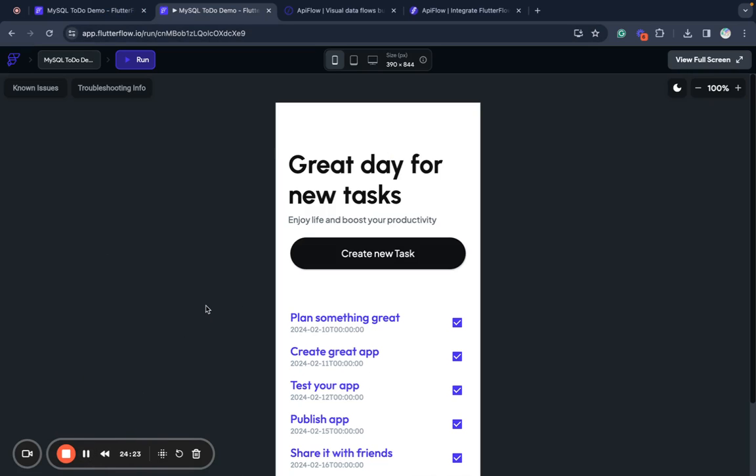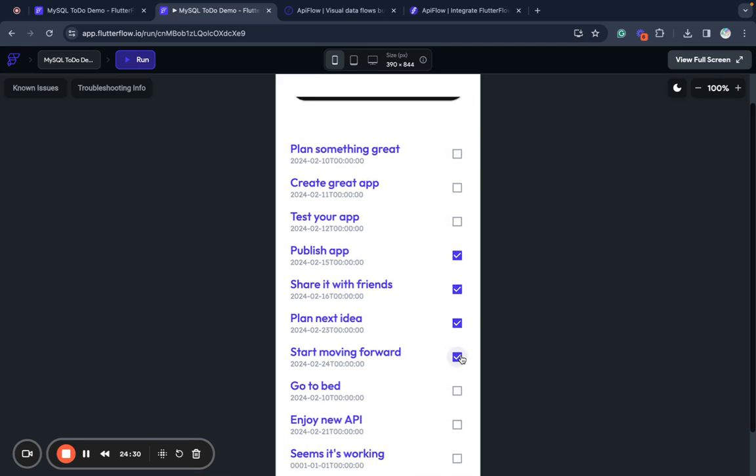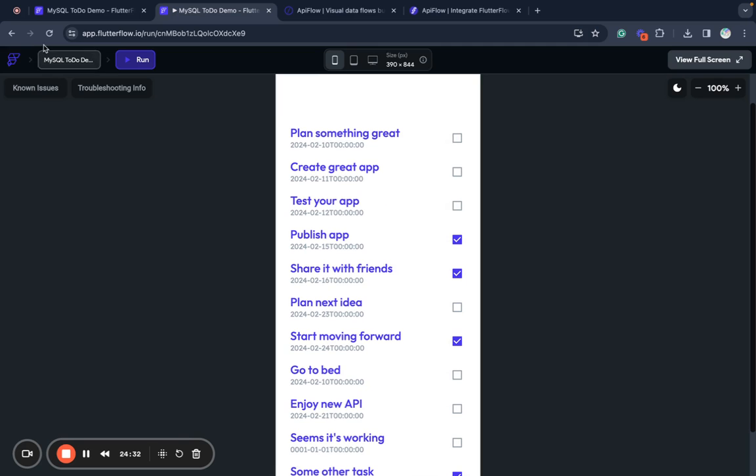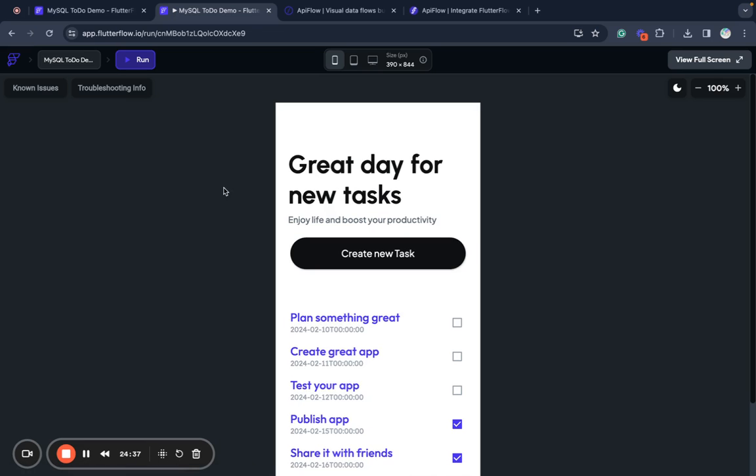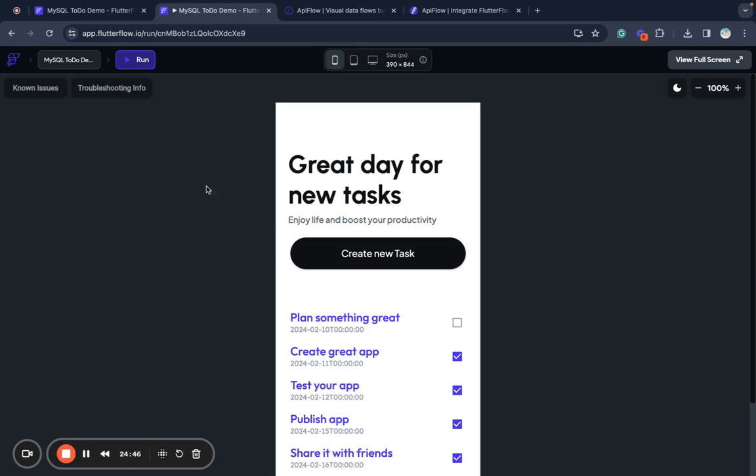Now when our app is built, you can check status, and as it's saved in the database, it will be preserved after reload, and we can check it back and it will be preserved after reload. So we select our data from MySQL database and send it back when we need.